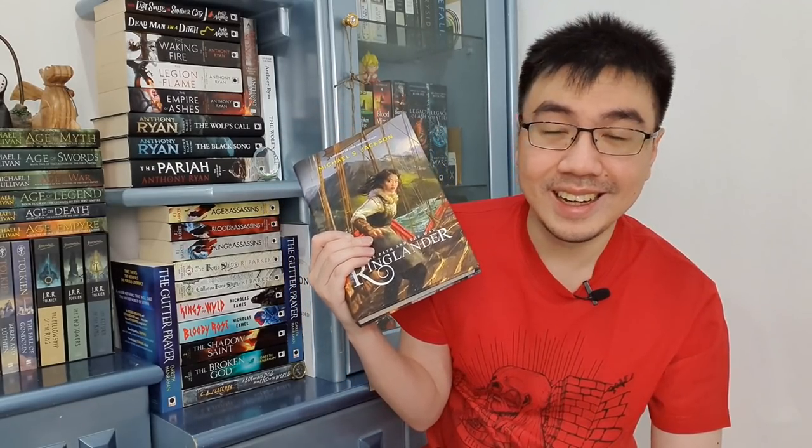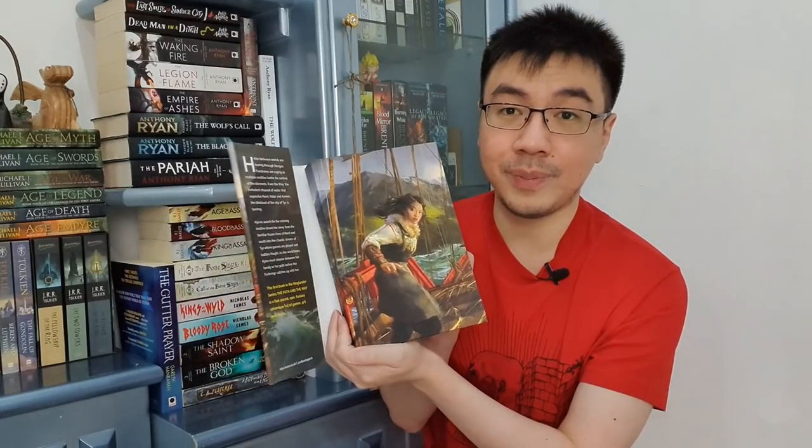The next book I got is Ringlander: The Path and the Witch, Michael S. Jackson's debut. I received a paperback copy from the author as well but still haven't got around to it, and now I've received the hardcover too. I hope I'll get to this one as soon as possible because it's a beautiful looking book, and I've heard plenty of great things about it, especially from my friend Philip Chase who did a great review. I also received a few art cards from inside the book. This is an amazing self-published hardcover. In naked form, it has the cover art but no typography — it's beautiful. The cover art is done by John Anthony Di Giovanni, whose work I love so much.